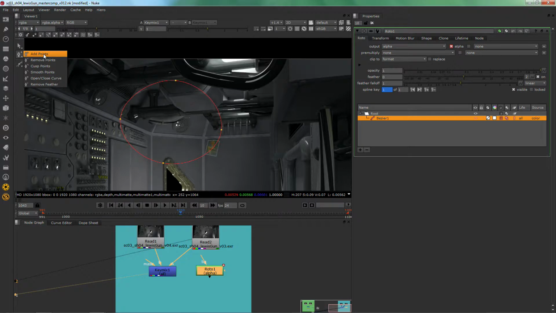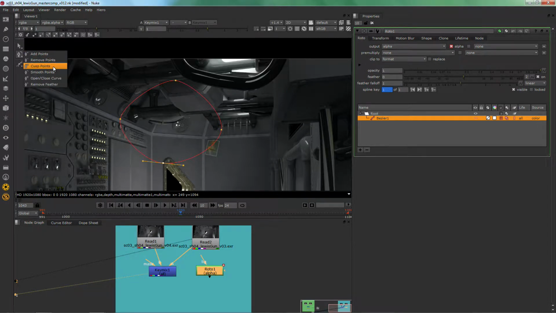So as a simple example, with the add point tool, I can click somewhere on the existing roto spline and I create a new point. If I don't like those points, I can remove the points. And if I want to smooth out the points, I could just click on them and smooth them out.